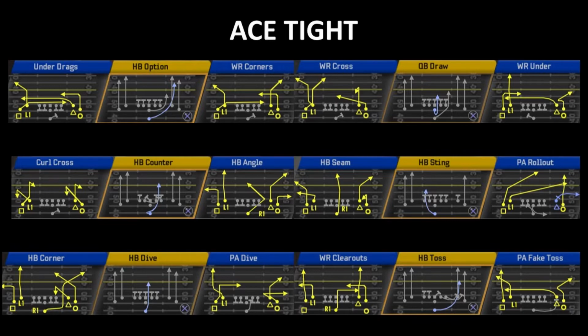If that little out route was a better out route, that's like a slant out. I want a pure out. So you may have to do a hot route to make that a little bit better. But otherwise, you can do some damage with it. Sting is pretty good. PA rollout, I like it pretty well.